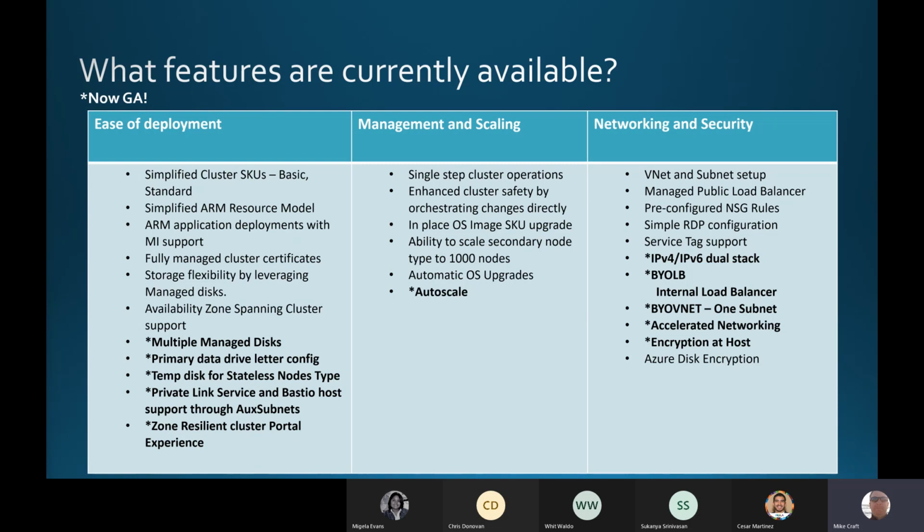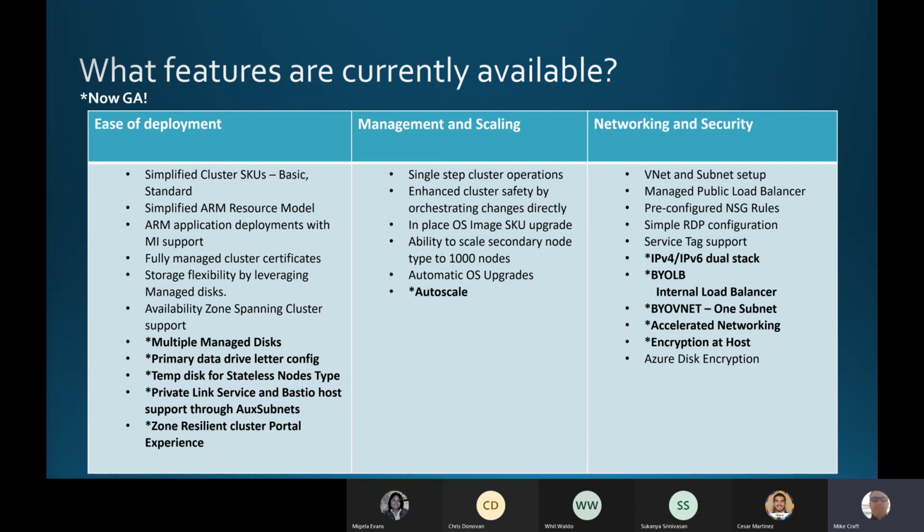There are a set of items here that are now GA, so I've starred and bolded them. I don't want to drain this whole slide, but they are mostly features people have already been interfacing with and using. We have now made them generally available with a new API, the 2022 January 1st API, 0101, for people to consume. So I'll leave it at that in a nutshell.